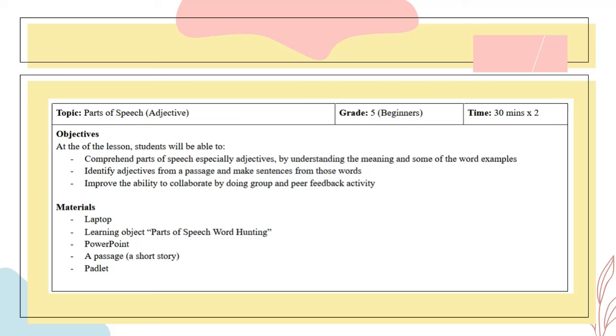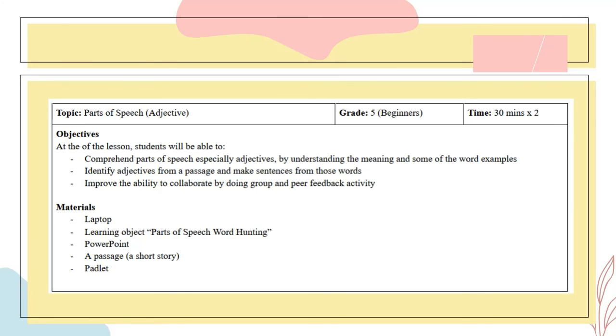practice section. And the topic of my lesson plan focuses on the part of speech type, adjectives, and the estimated grade is grade 5, and the duration of my lesson is 16 minutes. The objective of my lesson is that at the end of the lesson, students will be able to: 1.